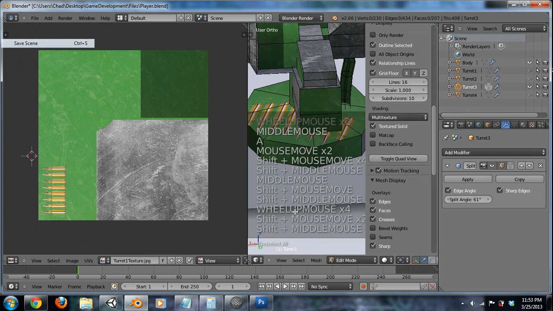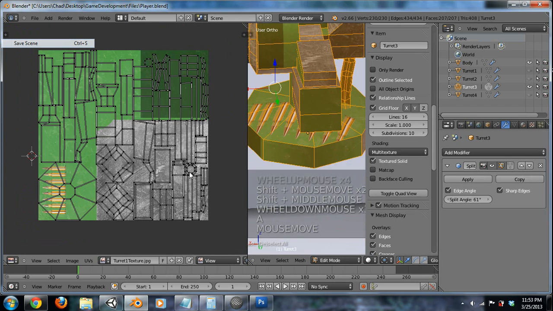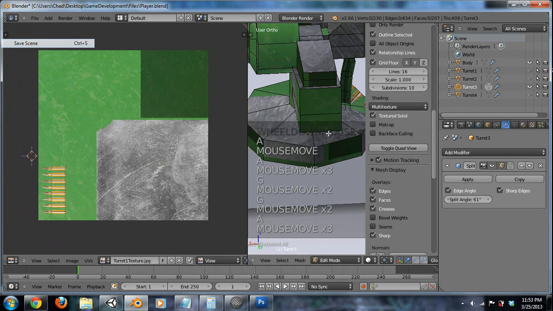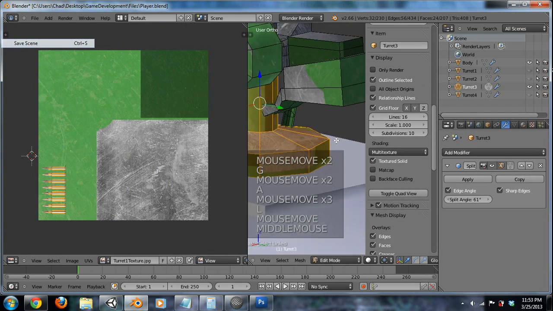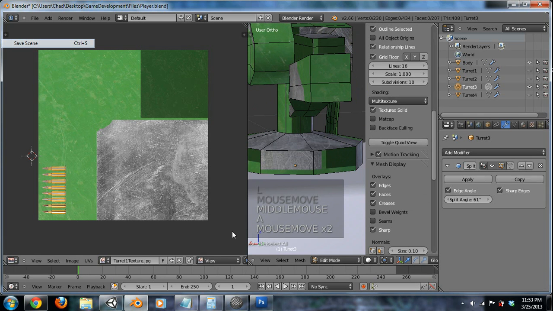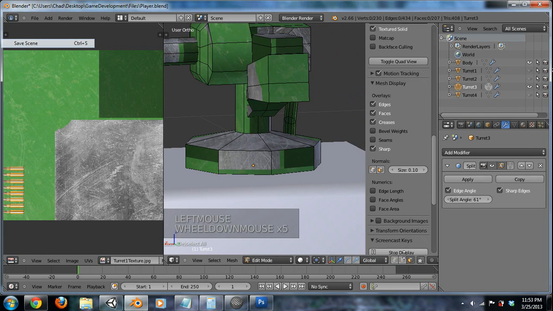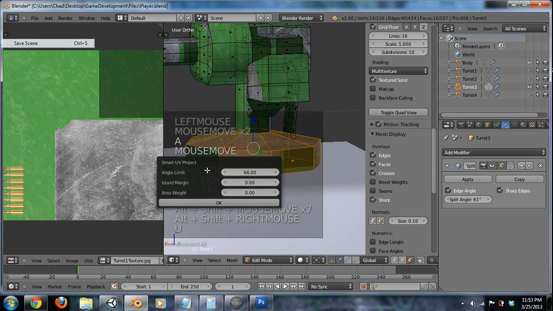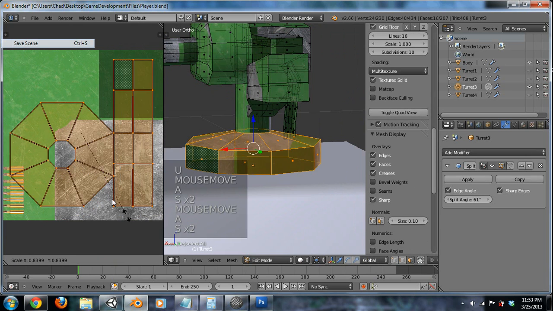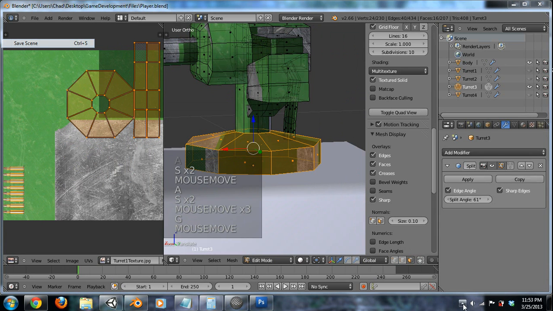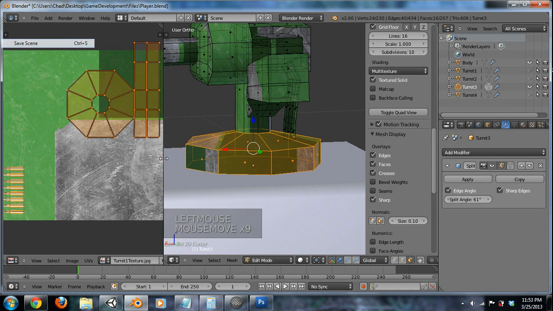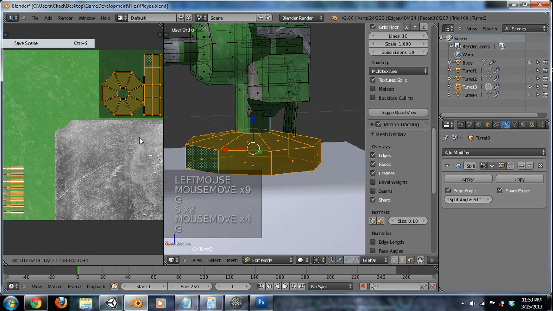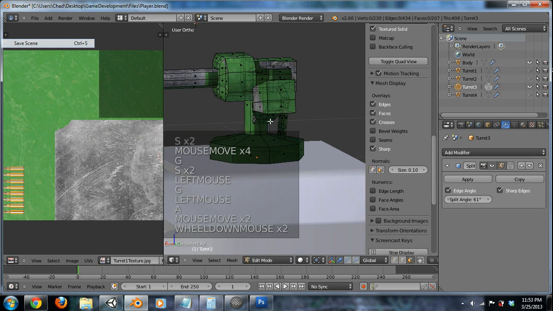And let's see. We're going to take it all and move it off to the side to start off with. So the entire bottom is going to be dark plastic, just the same as the other one. So smart unwrap, scale that down. It's not really cooperating. Scale it down there.